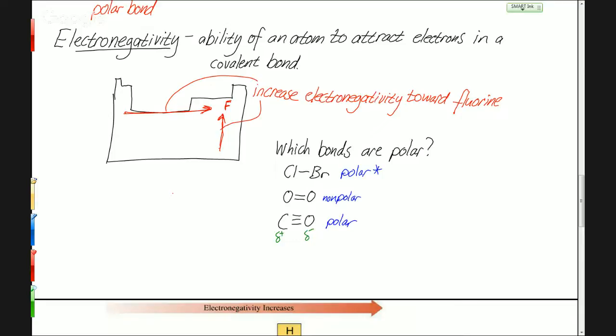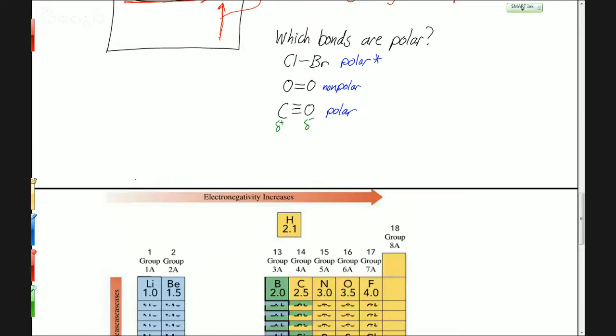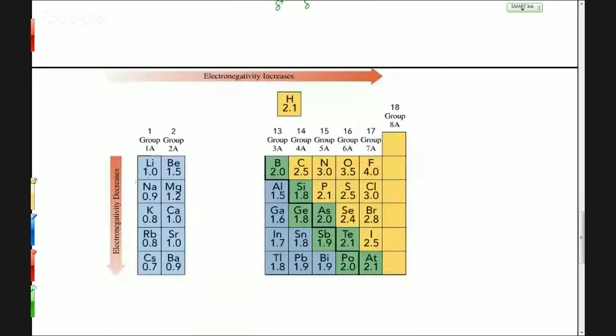All right, so to refresh your memory, because you probably weren't thinking about this because it wasn't on the exam, there's this quantity called electronegativity that tells us something about whether or not the atom pulls the electrons toward it in a bond. So we said things like CO make polar bonds because the O has a higher electronegativity and pulls the electrons toward it, whereas the carbon does not have as high of an electronegativity.